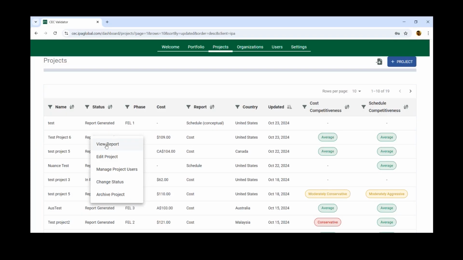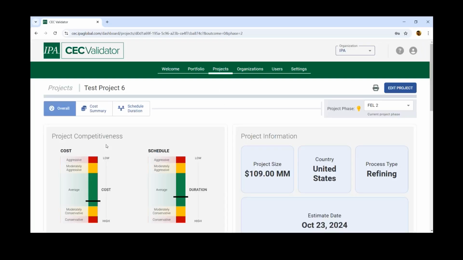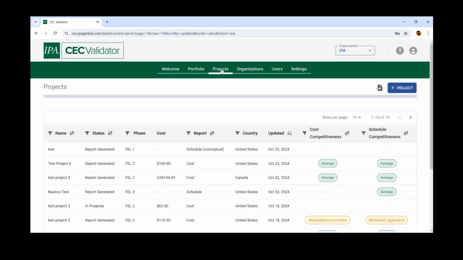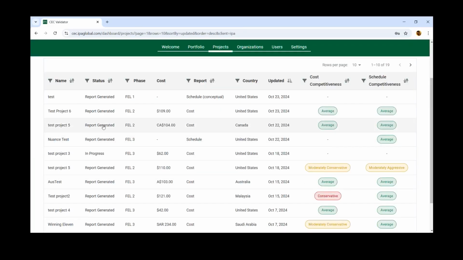You can view the report directly from this column by selecting the View Report menu item. You can also edit a project directly from here with the Edit Project menu item. For example, if you previously added a project and now are progressing to the next phase of the project and have more robust content and schedule, you may edit the project and then advance that way. This is also useful should you wish to rerun the numbers.